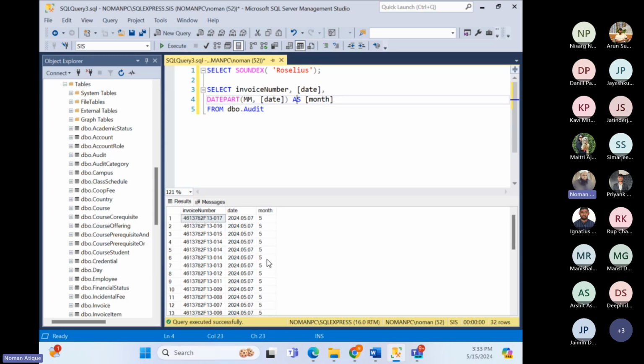Makes sense, which is 5 right now. So if I just come here and I say YY, for example, I want to have this YY over there. You see that the year comes, but again, I'll have to change maybe the aliasing over there. But anyhow, it basically takes out the date part from that one, right?